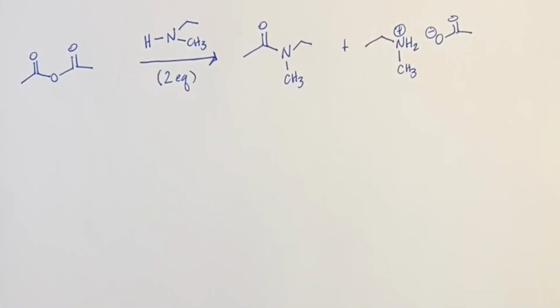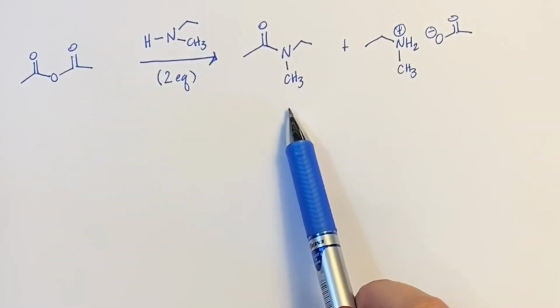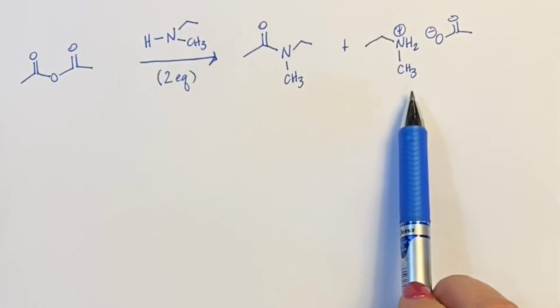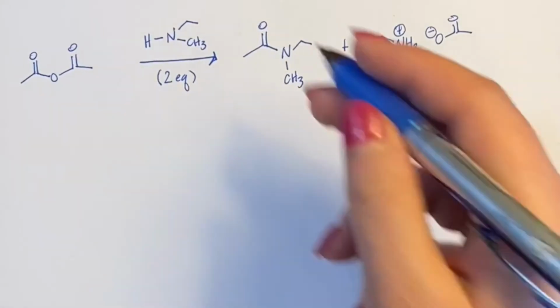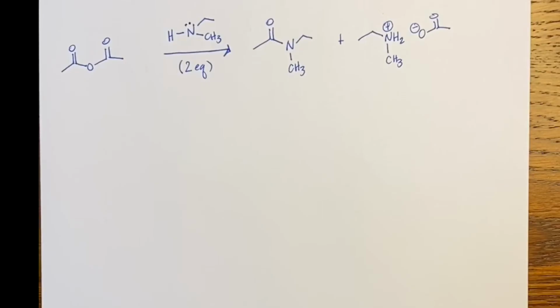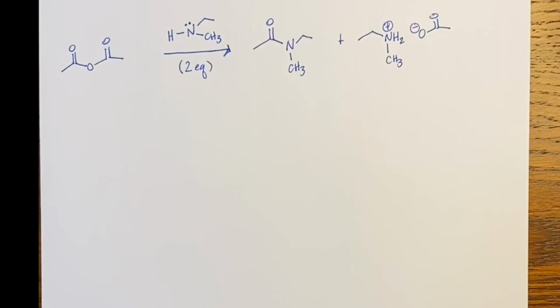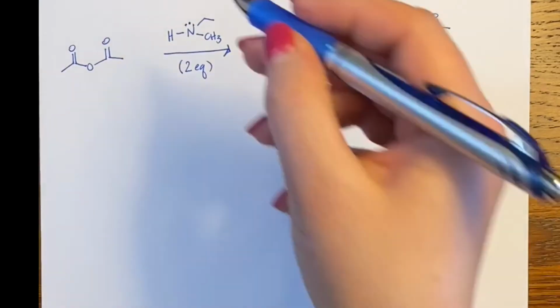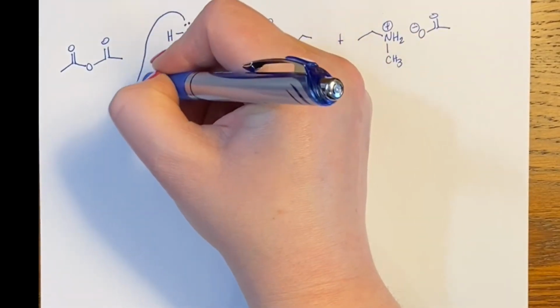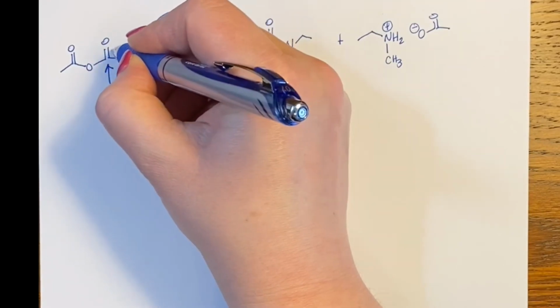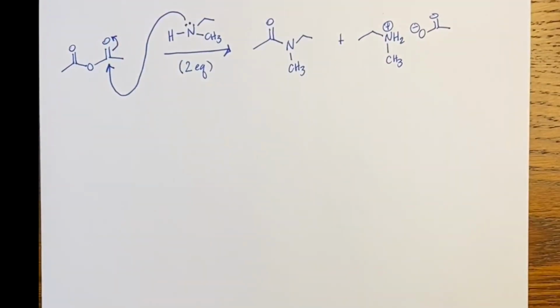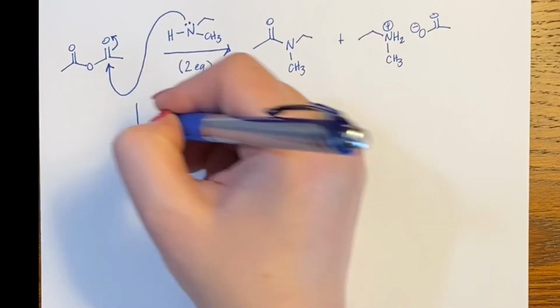Finally, in the third mechanism, we're looking at the reaction of a symmetrical anhydride with an amine. The two products that we get out of this reaction are an amide, and then we get a salt. So if we look at what happens, our amine is a very good nucleophile. It can attack either one of these carbonyls, and in the case of the symmetrical anhydride, it doesn't matter which one it attacks. So in this case, we can have our amine attack at this carbon here, push those electrons up to the oxygen, and that's going to give us our tetrahedral intermediate.